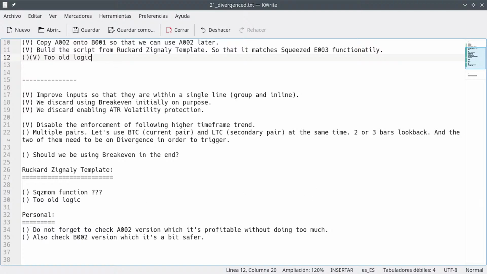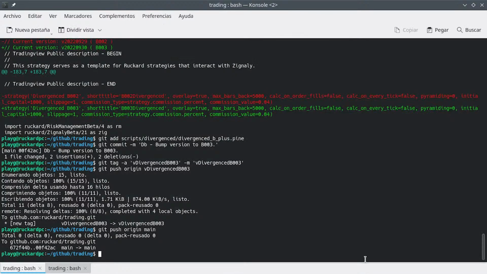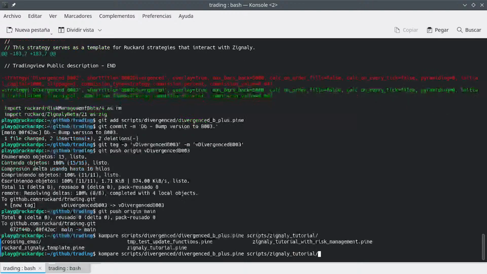I don't think we need the excuse momentum function there, but we will see later. So in order to implement this into the Zignaly template, what I'm going to do is to use this last version of the divergenced, and I'm going to apply it into the Ruckard Zignaly template.